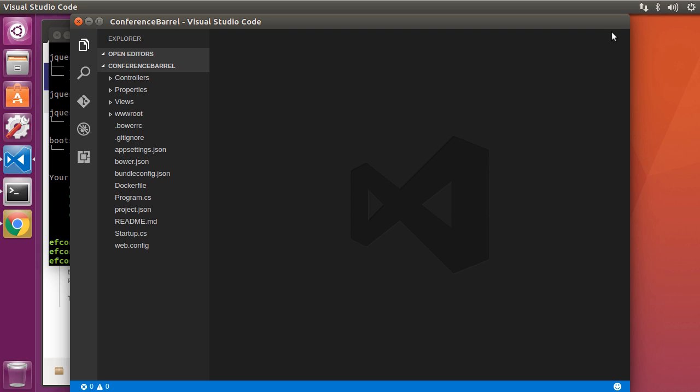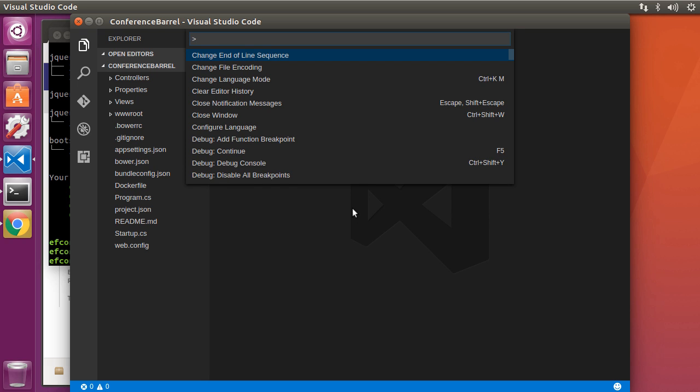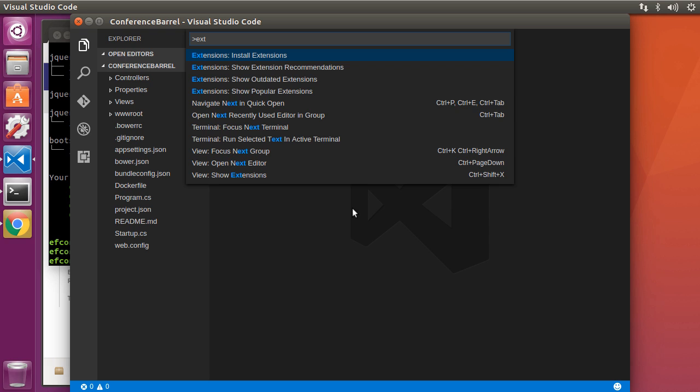First, there's an extension that I should install to take advantage of code completion and other features of Visual Studio Code. First, I'll press Ctrl-Shift-P to open the command palette. Then I'll type ext. The first command in the list will be install extensions.